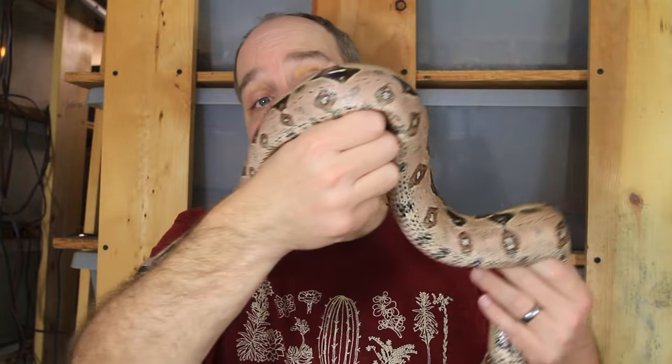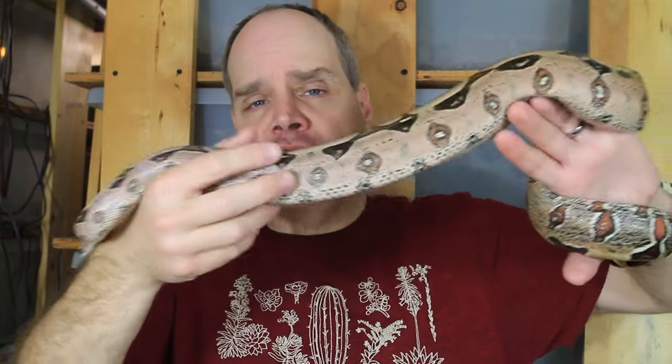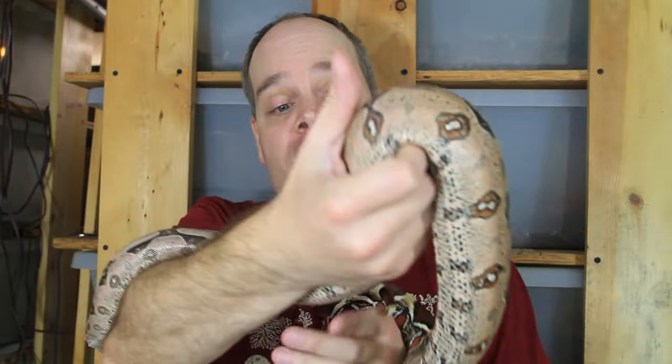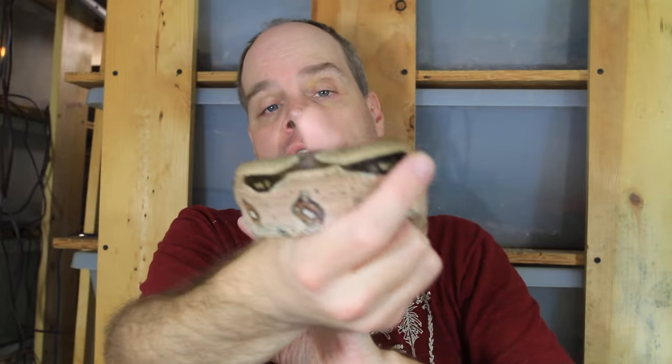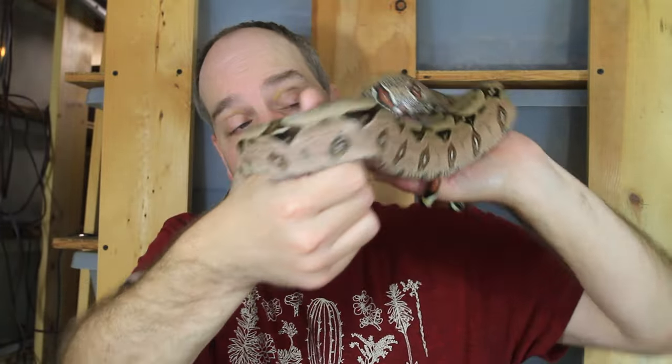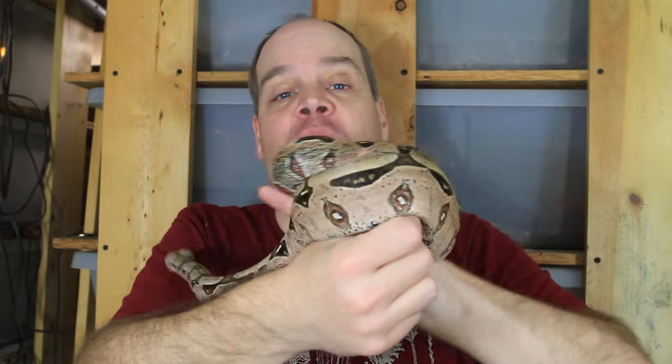Next, a beautiful Surinam born here in 2021 from my Prometheus bloodline. This guy I call Pink Floyd because of his beautiful pink coloration — he was definitely the standout of the litter with this lighter, pinker color than the others, and I quickly decided to hold him back for the next generation of breeders. He's a little bit bigger than the Peruvian I just showed you, and is one of my faster-growing Surinams. He's actually eating medium-sized rats at this point and will probably be ready to breed in another couple years. Just a great animal — real docile to handle, a beautiful example of a top shelf true redtail boa.